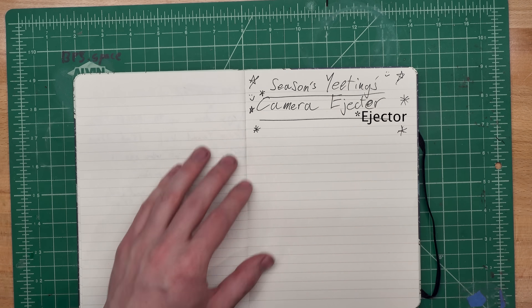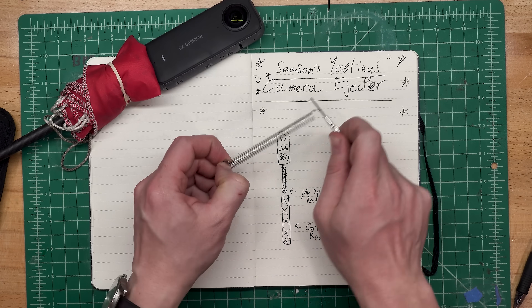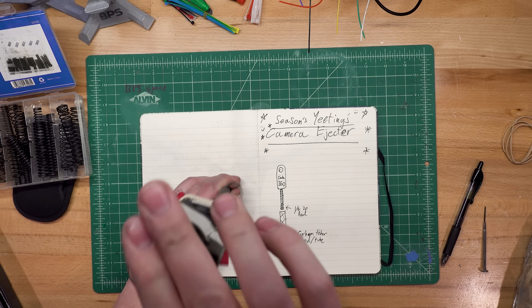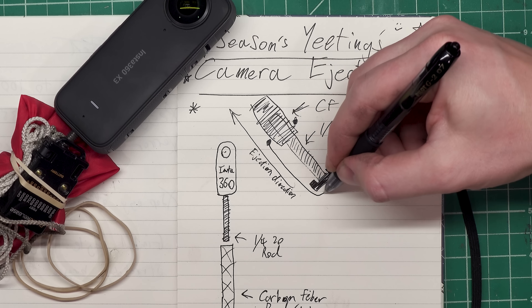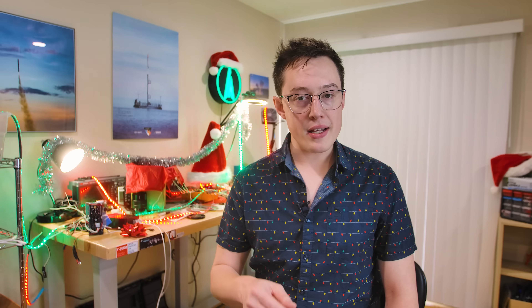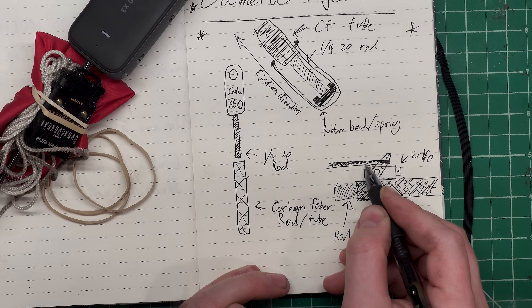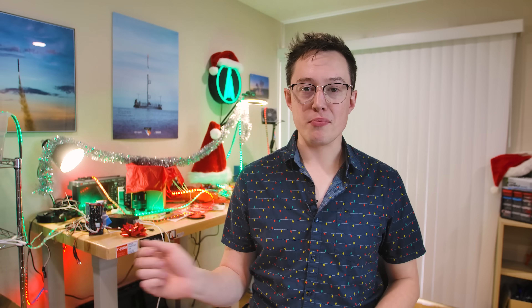I always start my designs on paper, in a notebook, just scratching things out. CAD is a really powerful tool, but you almost never want to start there, because nothing can beat the flexibility of just flipping the page and restarting. I started with the idea that we'd mount the rod inside a carbon fiber tube, and then we needed a way to shoot it out. Metal springs were my first choice — by tossing a few of those springs at the bottom of the carbon fiber tube, we could yeet the quarter-inch rod and camera out of the tube, but these turned out to not quite be strong enough. So then I had another idea: what if we let that quarter-20 rod hang out the back of the carbon fiber tube, and put a plunger with a rubber band around it? It's basically like a slingshot, and you can adjust the number of rubber bands to control how hard it shoots the camera off. This is why we sketch things out on paper first.